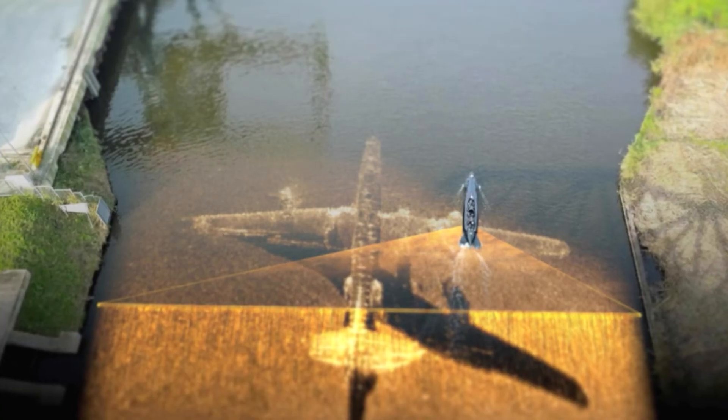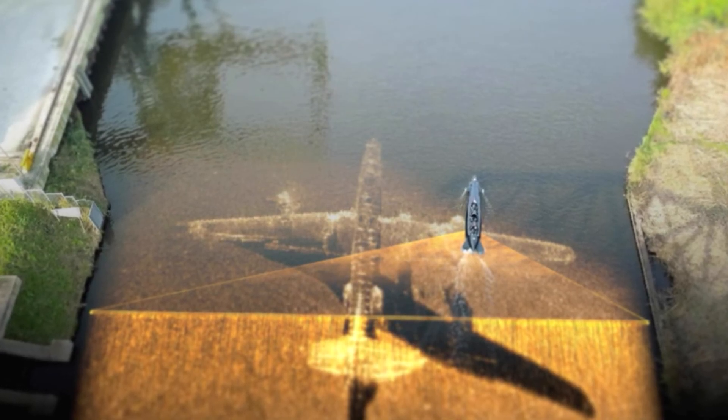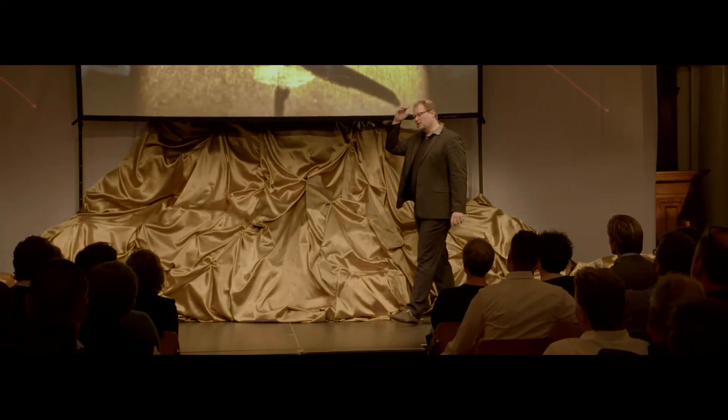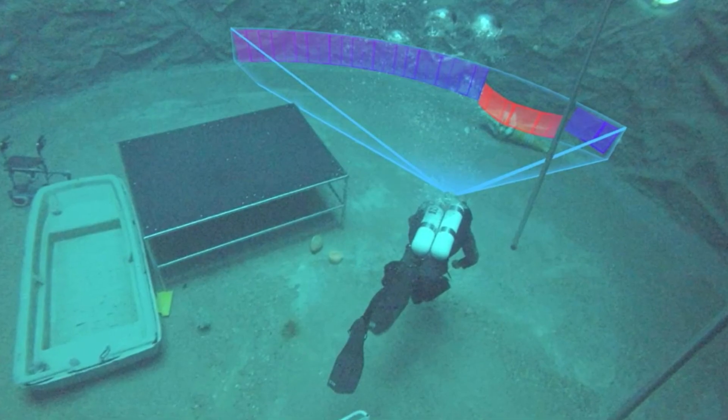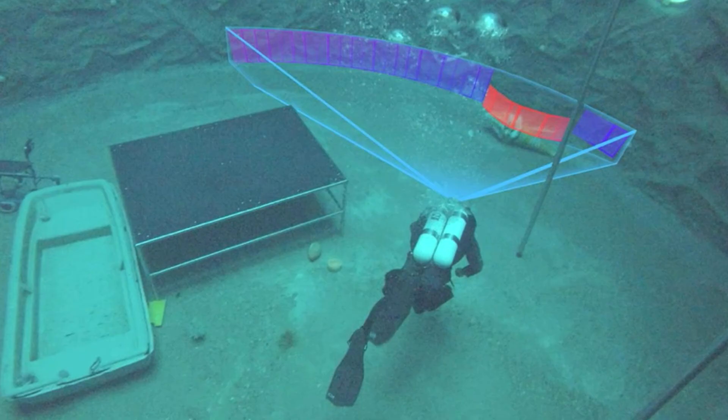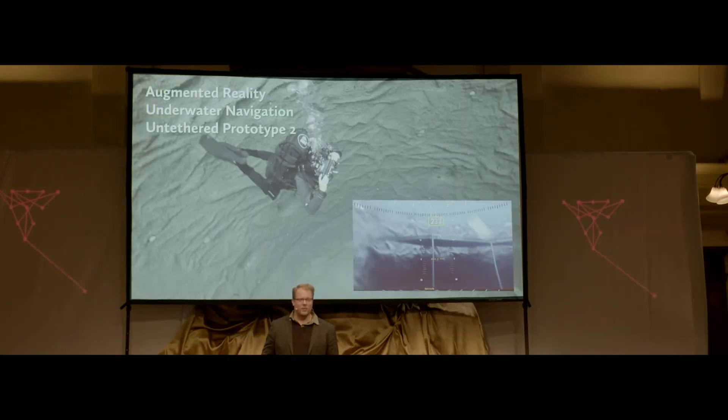We also figured out that this boat can house a huge plethora of sensors, but these sensors are usually very big. Last year we managed to make them smaller and smaller because we wanted to fit them on the boat or even on the head of a diver. If you could do that, you could be sitting in a boat and know exactly what's going on around you. So we developed sonar vision — we attach a sonar to the head of the diver and you can actually see using sound. We also developed underwater augmented reality goggles that can use this.